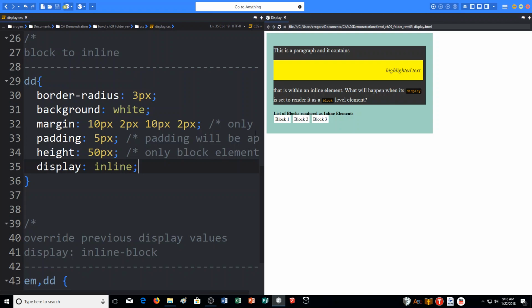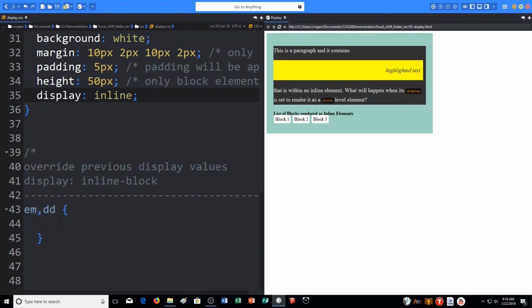Display inline block. So I'm going to go down further to here and click in there. The inline block value makes the element generate one or more inline boxes and generate a block box that's laid out as if it were an inline box. So an inline block has some characteristics of an inline element and some characteristics of a block level element. Inline quality: elements remain in the flow of text. Block quality: elements accept the vertical values, margin, top and bottom, included height, and line height.